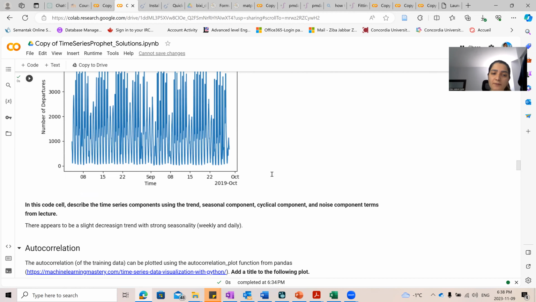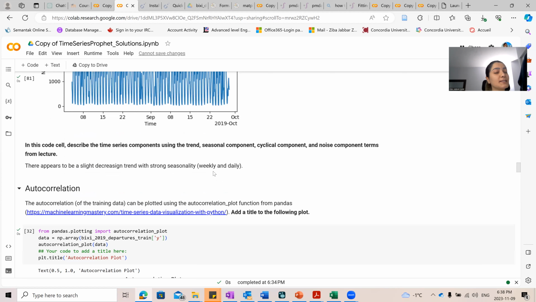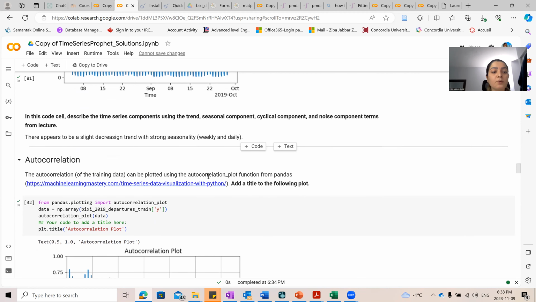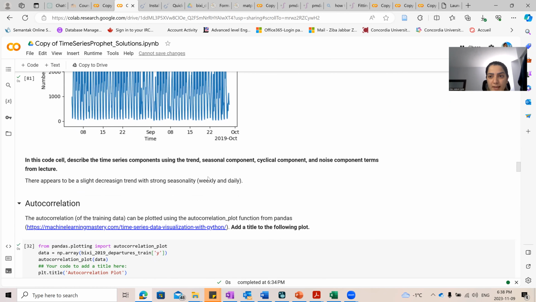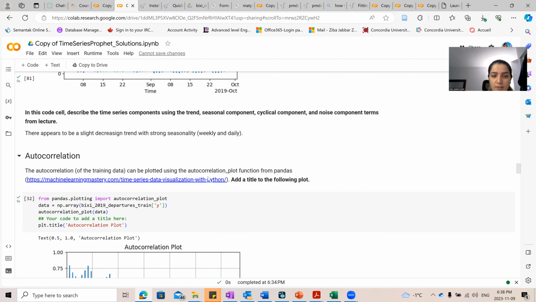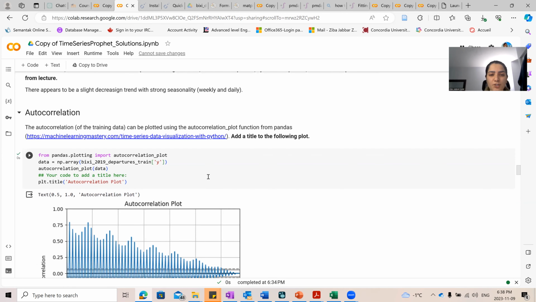Okay, so just like we discussed, it seems to have a daily or weekly seasonality, or maybe a slight trend. But how can we confirm that? There's a way to confirm this, which is autocorrelation. With an autocorrelation plot, you could confirm your visualization.